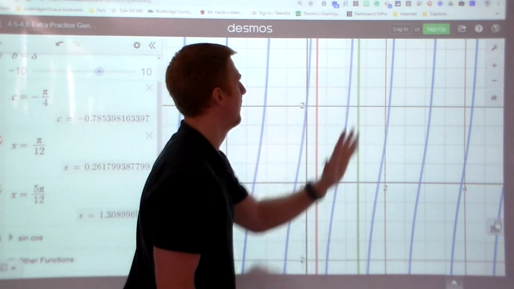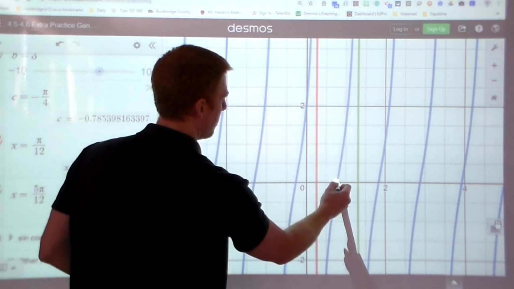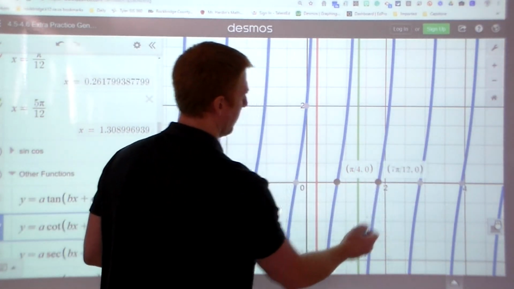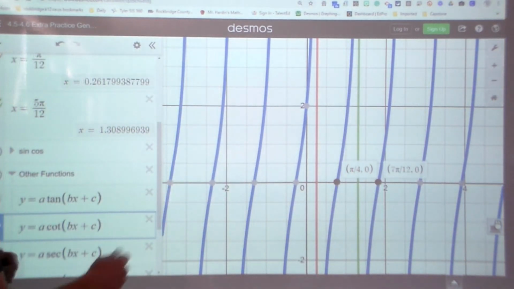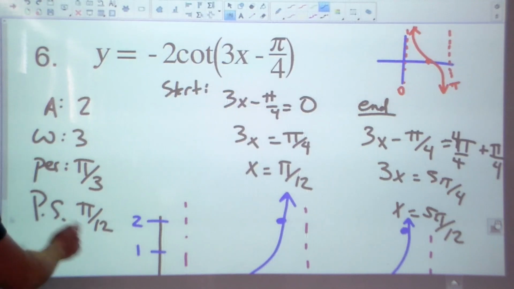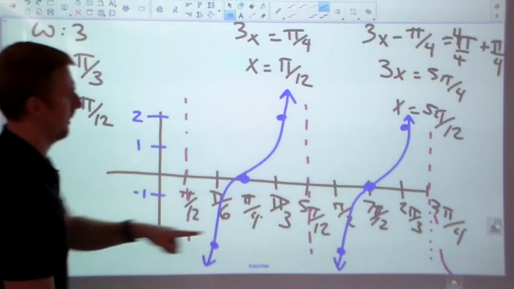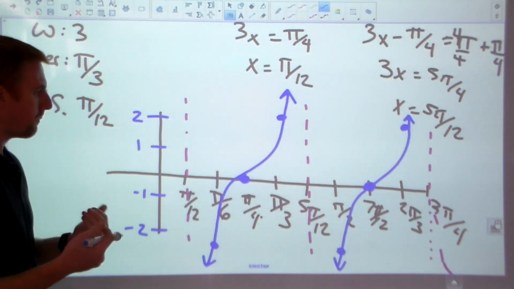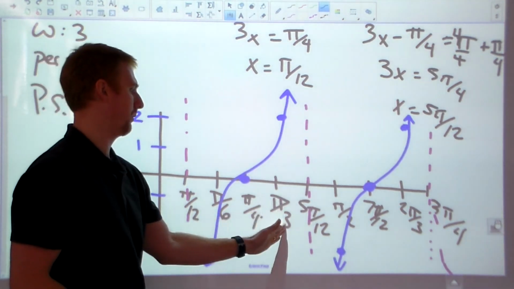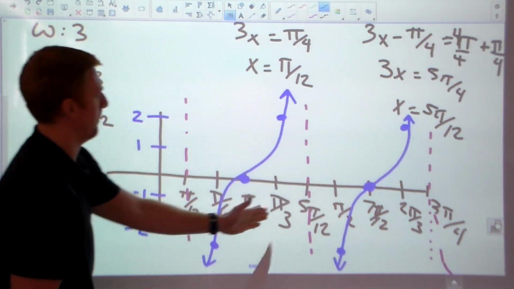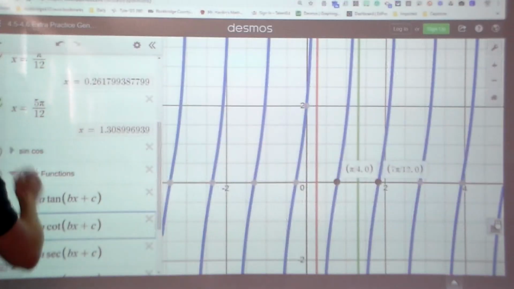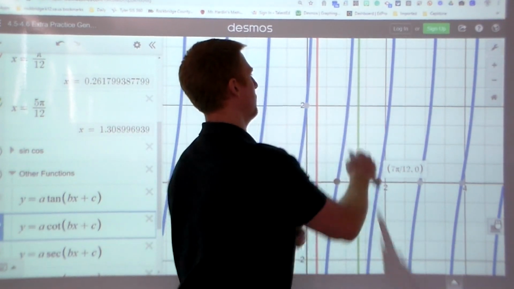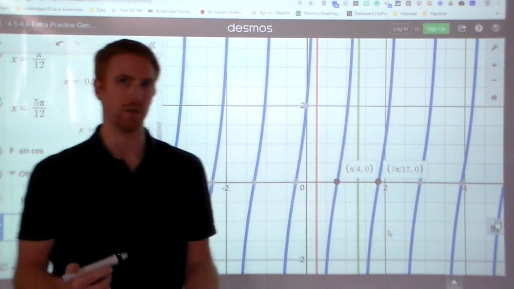It's not touching those. And at pi over 4, 0, that was the point right in the middle. If you want to check another one, 7 pi over 12, 0 was another place where it was in the middle. So we'll come down and just check, make sure that checks out, and it seems to. So you can check as many points as you want. You could also type in x equals pi over 3 if you wanted, and you should be getting 2. I'm not going to do it. The way that would look is it would put a vertical line right here, and then you can see where they intersect, and you can confirm it that way.